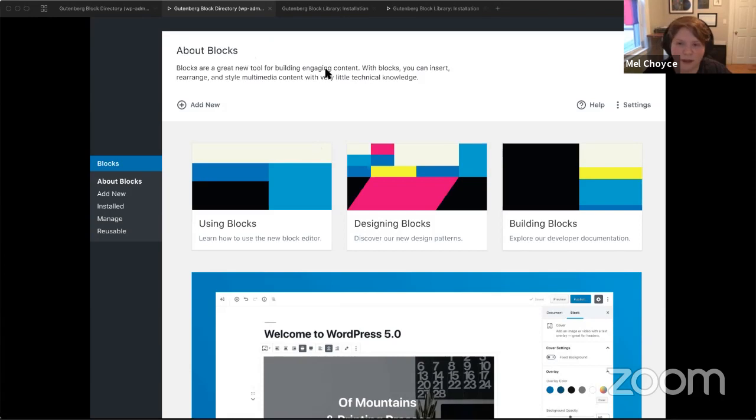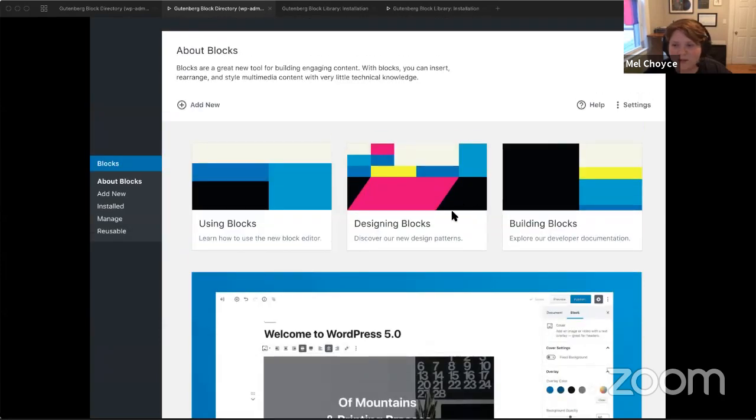And so you might notice the header is a little bit different. We're trying out a new pattern that we could potentially use across the entire admin, just so everything's a little bit unified. If you wander around WP admin, you know that there's a lot of different sections that pretty much look totally different.